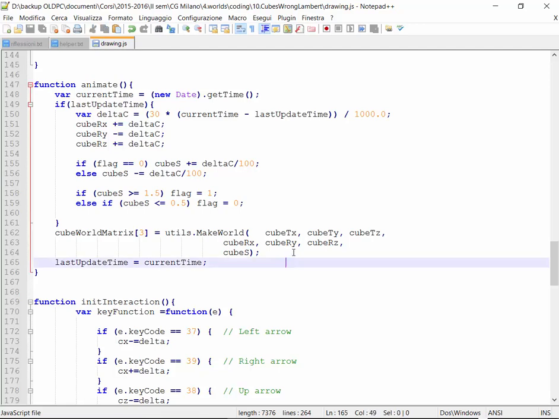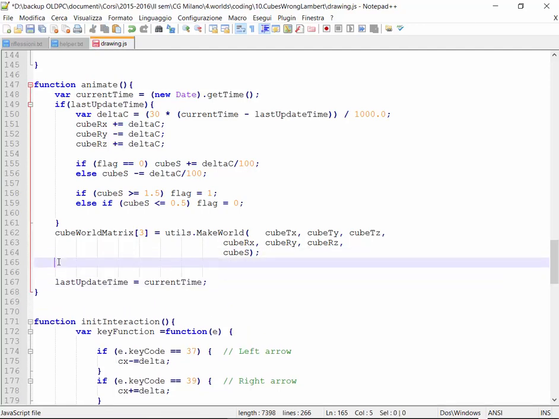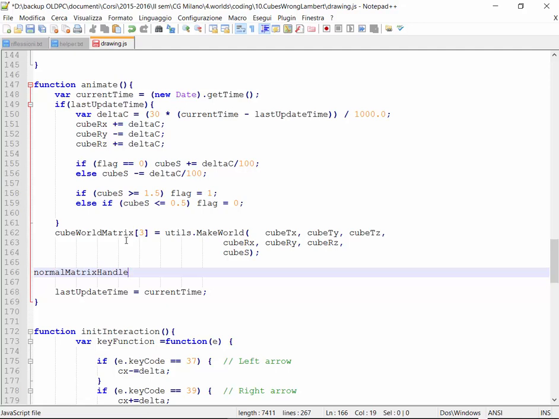Okay. So after this one, since we do have scale modification, we need to perform the transpose and inversion of the world matrix, which is defined here. So utils invert matrix is of course a function inside utils that performs the inversion of the matrix.